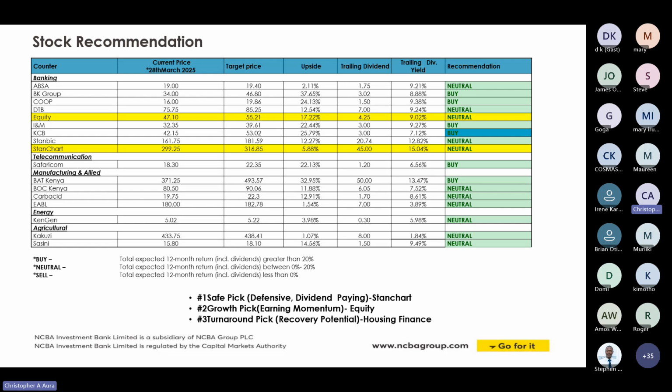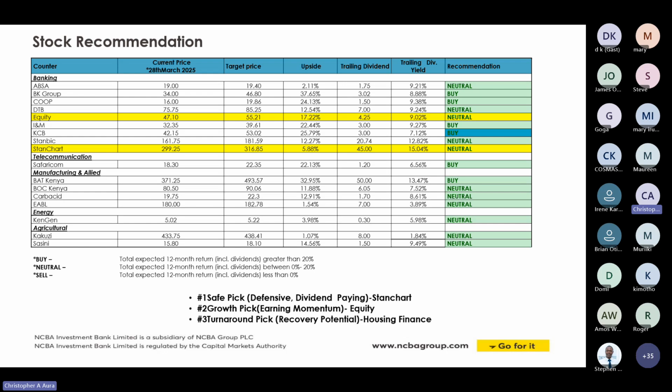So if you're a client, you will also be seeing the recommendations where we tell you we expect this one to go up by this percentage. You can buy, you can sell, or we are neutral on this. You can always join us and get the information from this. But I'm concluding my presentation by just giving you 3 stocks in different categories that you can pick.